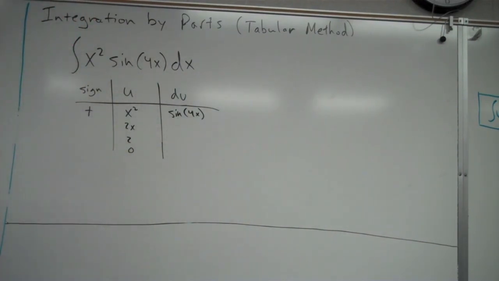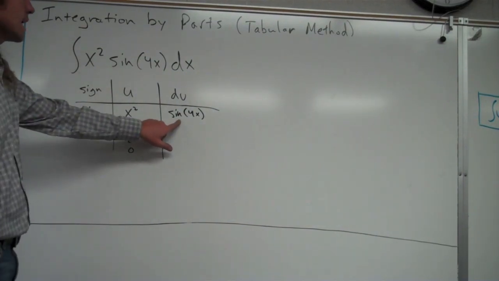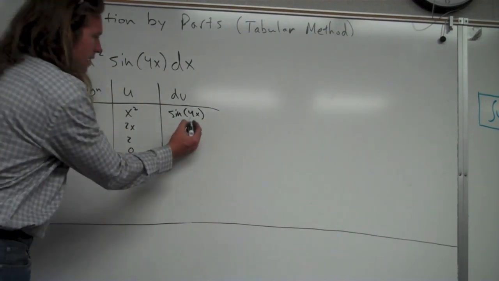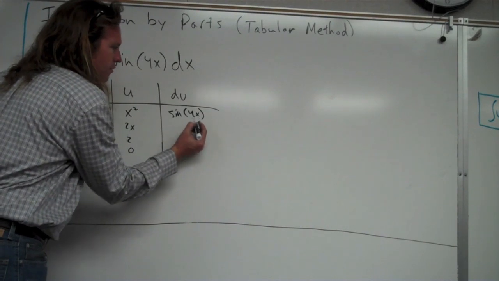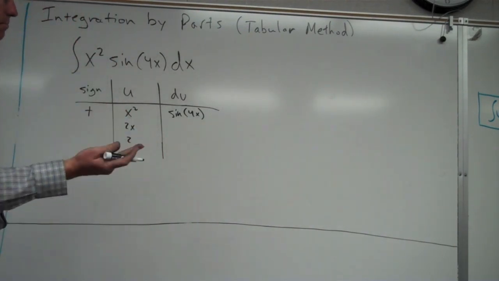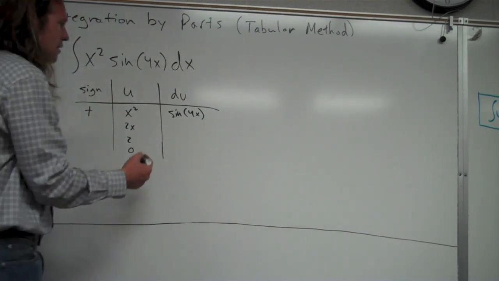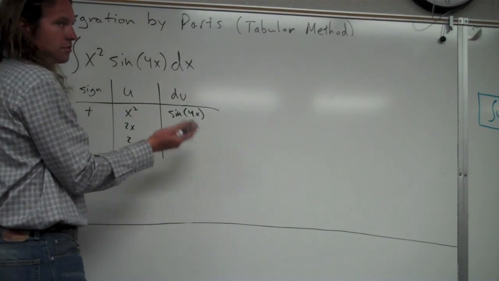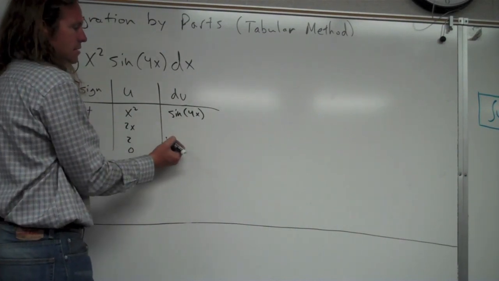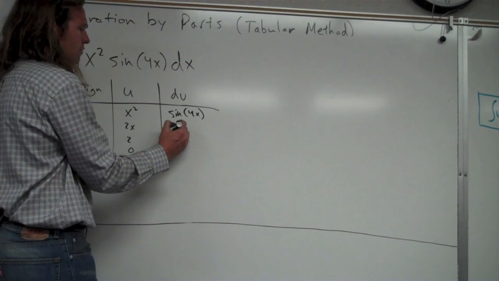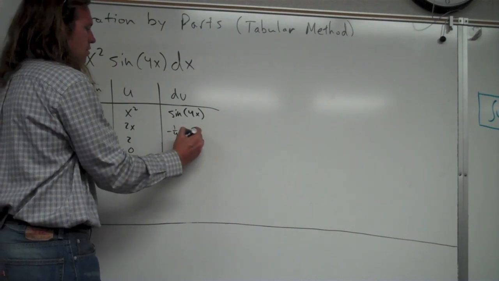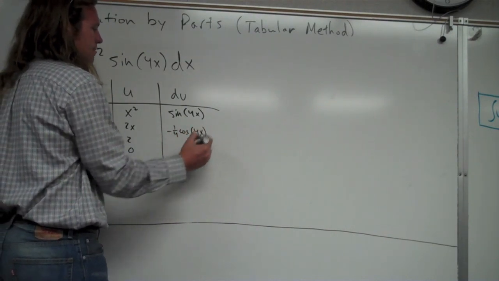I've talked a little bit about that reverse chain rule, how the antiderivative of sine is negative cosine. Since the derivative of this inner function 4x is just 4, just a number, you can then just divide by 4, instead of having to use u sub. What you could do, you could use u sub on this if you're having a tough time. So it's negative 1/4 cosine 4x.